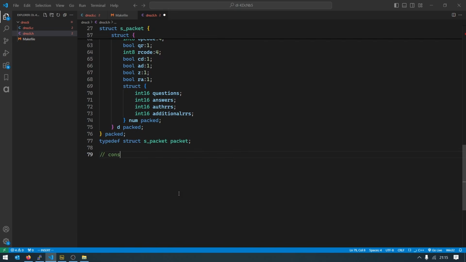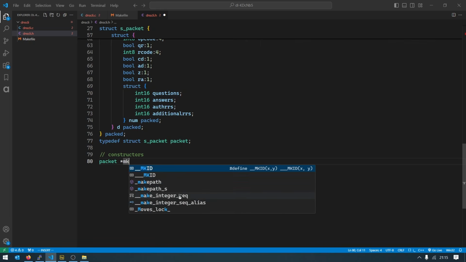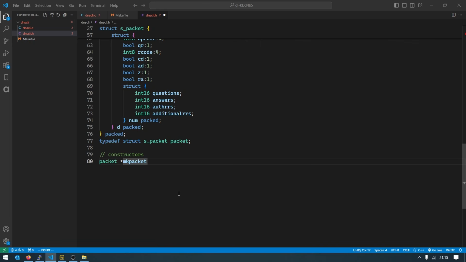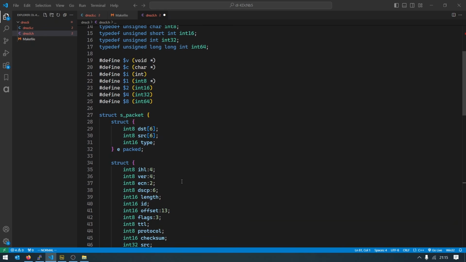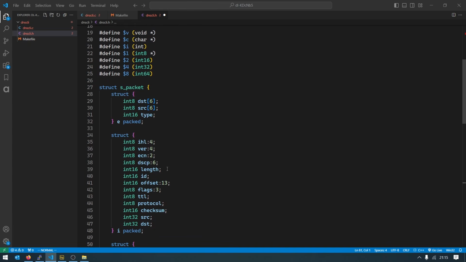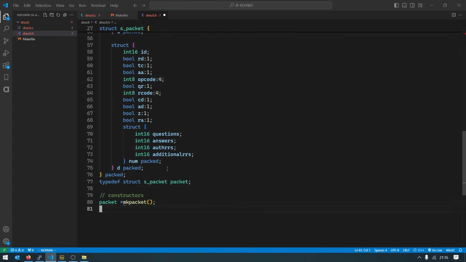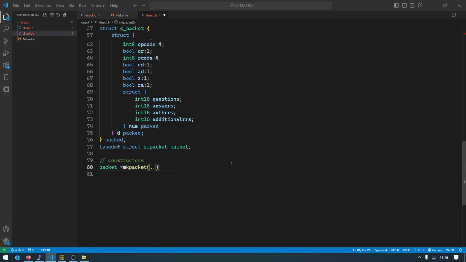So let's say we have our constructors. So this is going to return a pointer to a packet, and this is make packet. So what do we need for arguments here? Well, it depends. We need to fill in some of these. So let's not define the arguments right now.